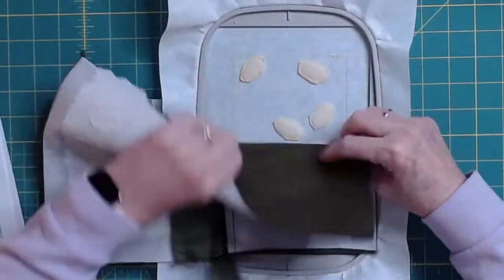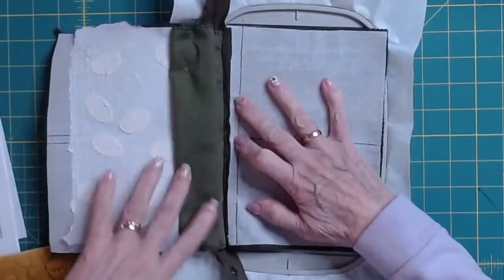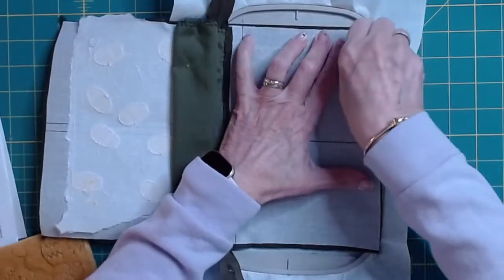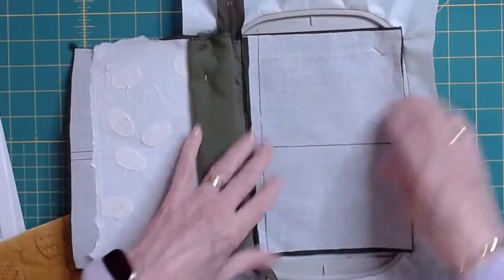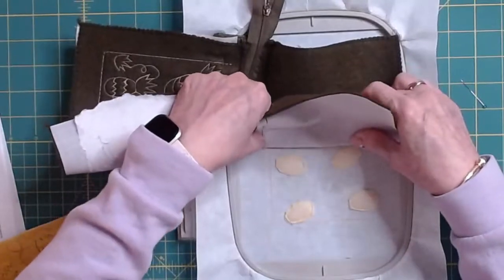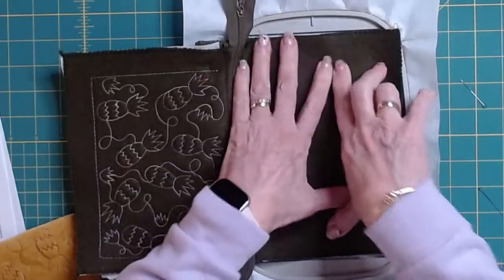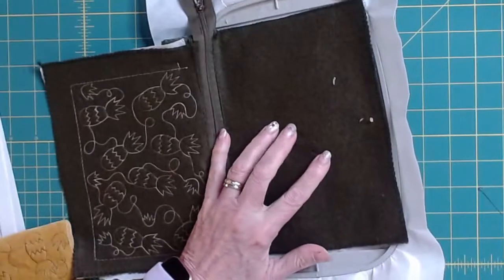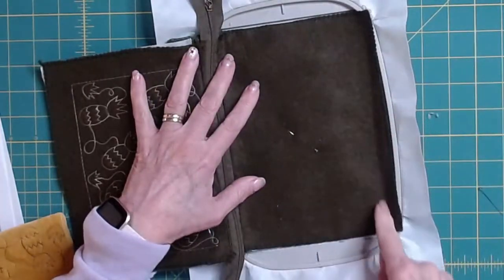My fingers are cold. And make sure. And then I'm going to go ahead and sneak a pin in here just until it gets it set, since I'm moving it from machine to table. But guess what? Hello. I'm going to put it the right way. All right. So what it's going to do now is literally, and I'm going to tape it or pin it in the middle so it doesn't move on me, until I get it to the machine, because it's going to stitch a tack down all the way around.